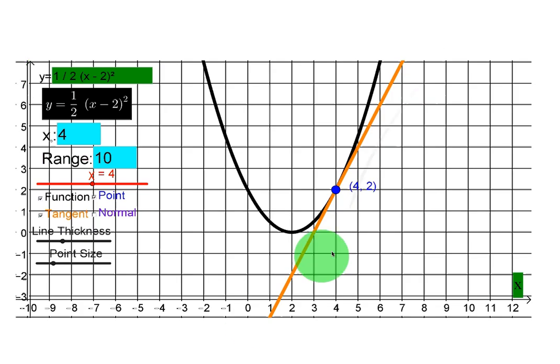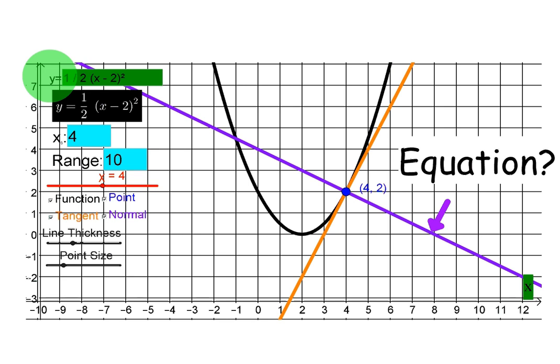Now here's what the tangent line would look like. But we're not trying to find that, right? We're trying to find the normal line. So I'm going to make it purple this time instead of red. We want to find out the equation for this line. So you can see the construction order we just went through: draw the point, draw the tangent line, then the normal line. But again, we don't have to do this to figure out the equation. We can do it analytically.